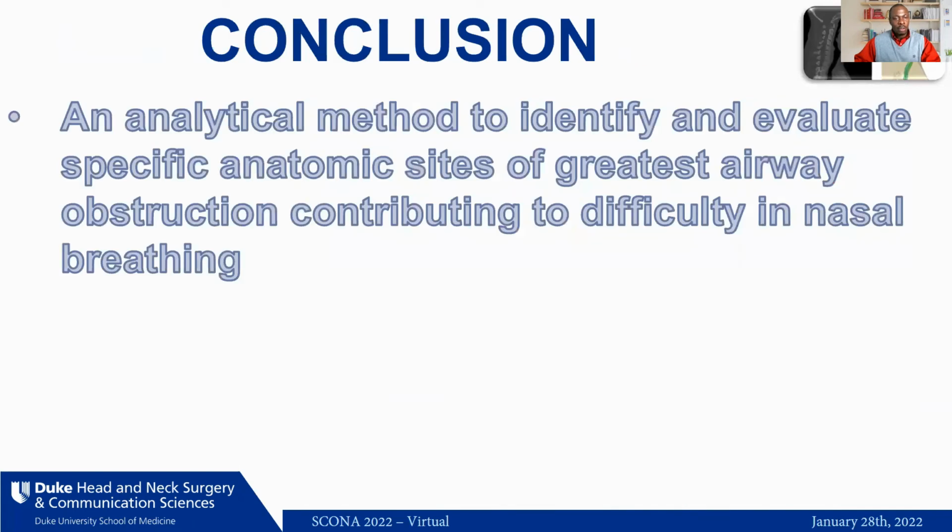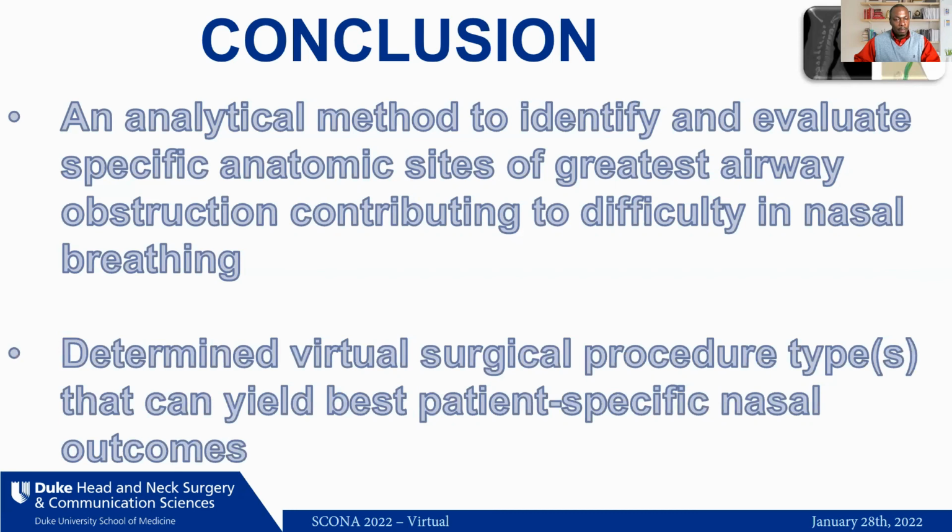In conclusion, we have shown a preliminary analytical method to identify sites of greatest obstruction for surgical correction. And we use virtual surgery in combination with identified sites of greatest obstruction to determine nasal outcomes for different procedure types. And based on the decision making of the surgeon, in addition to the information we present, the surgeon can determine the particular surgical combination they feel comfortable doing.